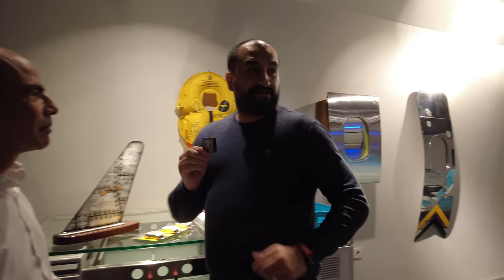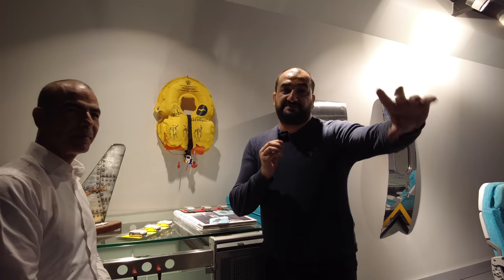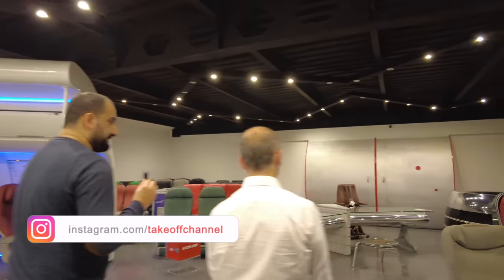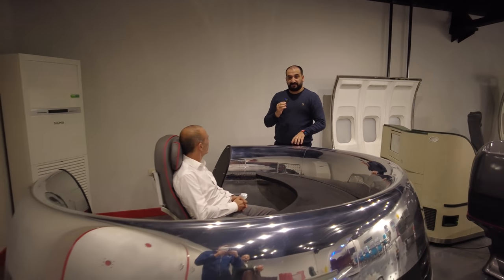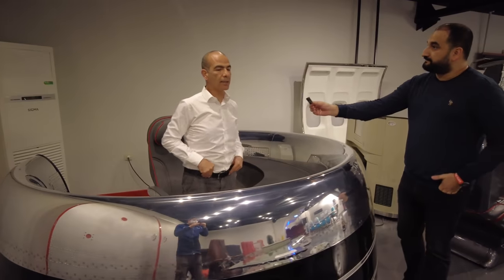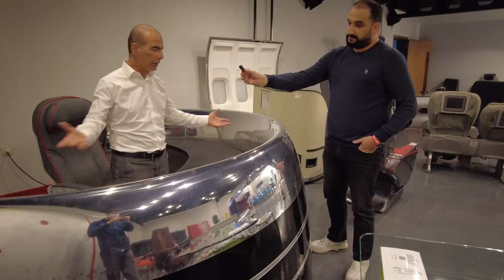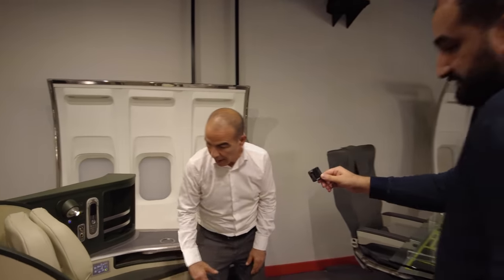I'm searching for the big pieces. I saw a business seat and a plain engine cover — this is an office desk! If my secretary used something like that I'd be jealous. What was that? It's an Airbus 300 General Electric CF6 engine cowling. We have a few of these — in the past we converted one into a bed, and now this one is an office desk. The ideas are limitless.